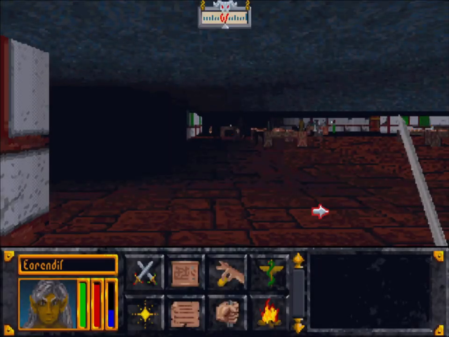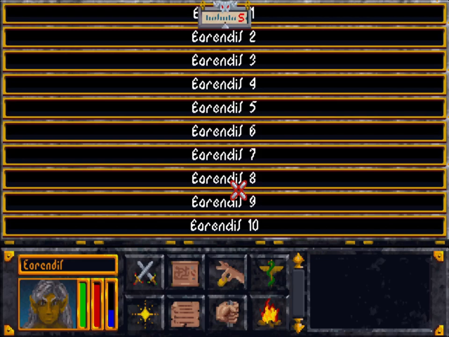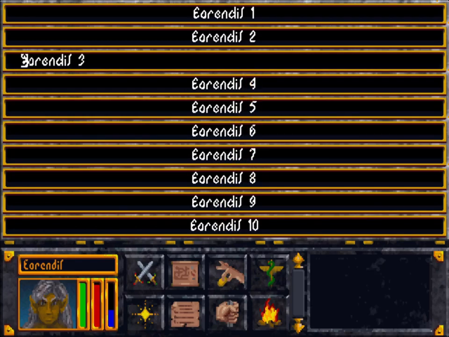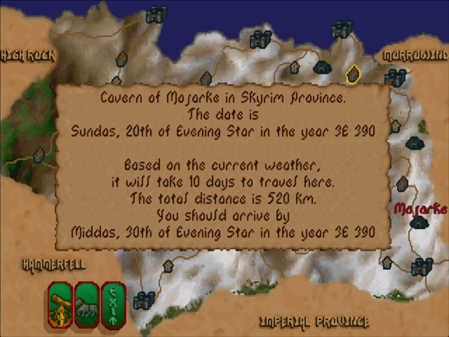Oh my. This is a problem. Let's go ahead and get out of here. Let's see, where should I save? Let's go ahead and quickly get this Cavern of Mayark handled. 10 days to travel there. So yeah, that'll certainly take care of the time we need to have our items prepared, and then some by the time we get back. Alright. This is a slight risk, but let's do this.